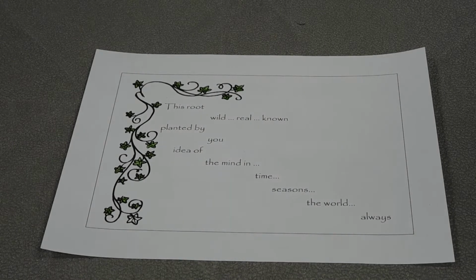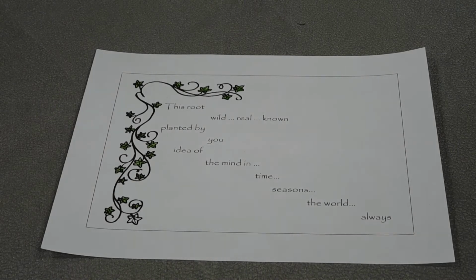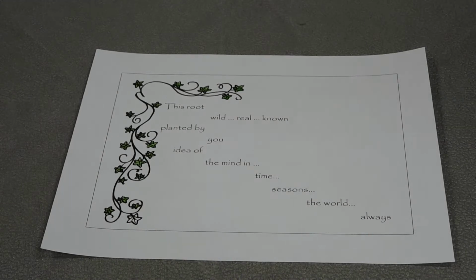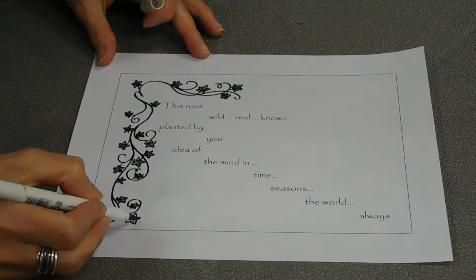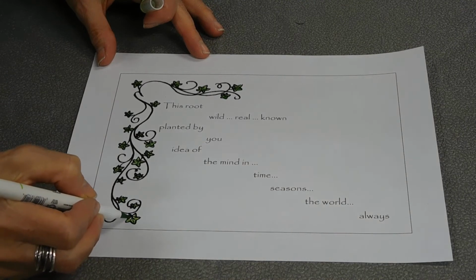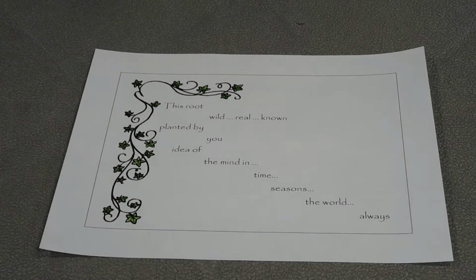What I liked about that one was the idea of a plant being planted and then going basically where it wanted to. So having freedom. I wanted an image that expresses freedom and the ability of the plant to go wherever it wants. So I chose the vine border, and it was just black and white, so I grabbed some markers and colored in the leaves. So I've got that one.